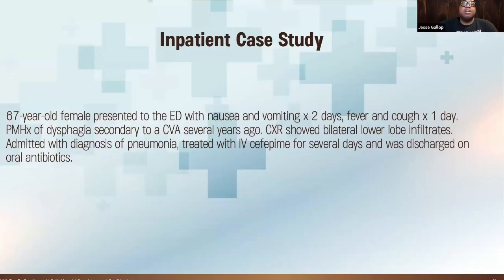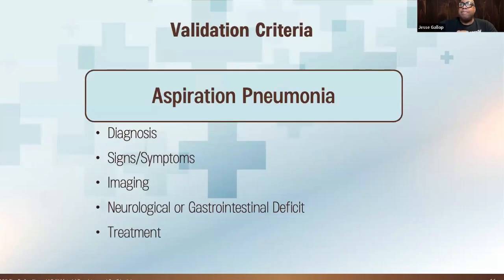So because this person met the criteria for both aspiration pneumonia and pneumonia as a CDI, you will learn over time that aspiration pneumonia has a higher DRG weight than regular pneumonia. And since the provider just documented pneumonia, we cannot just say, oh, well, they met the criteria, so we can just code aspiration pneumonia, because we're not clinicians. We're not able to do that. We're not providers. Only providers can assign diagnoses.